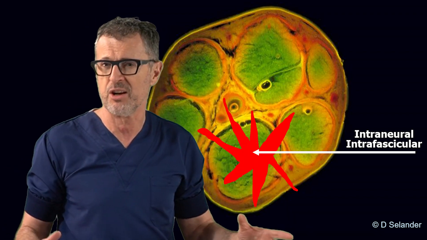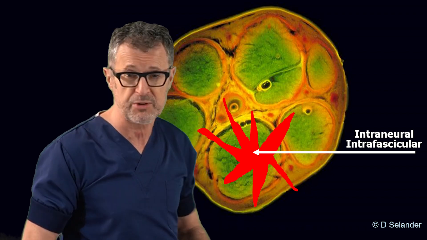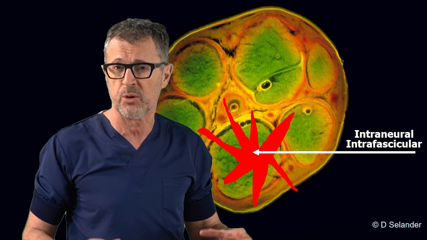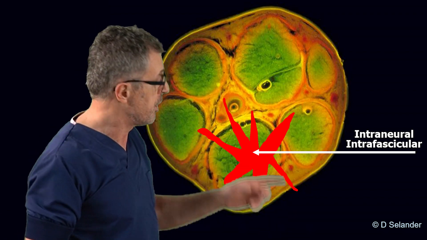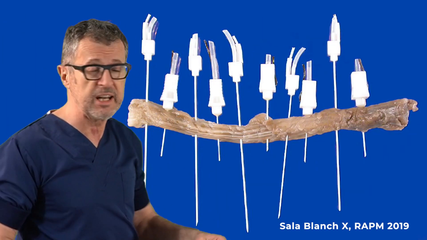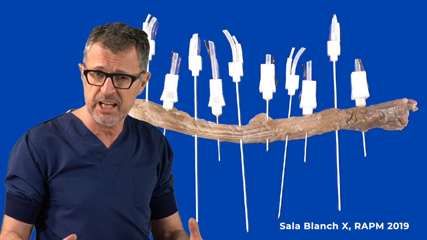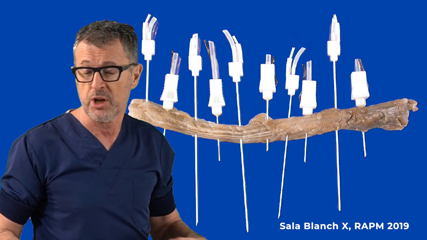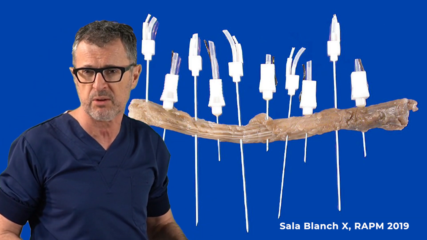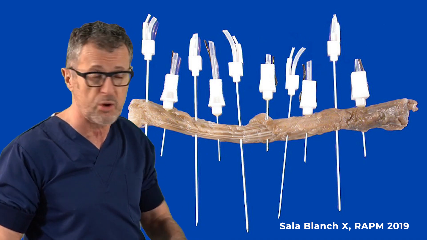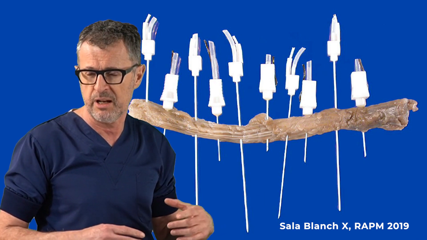However, when injection occurs inside the fascicle, that is when you get an intraneural intrafascicular injection with injury to the fascicle that may or may not heal. This is exactly what we try to prevent by monitoring injection pressure, so that even if the needle enters or butts the fascicle, you have a chance to stop injection before the injury occurs. Fortunately, needles are much more likely to pass between the fascicles rather than to injure fascicles — that is the inherent safety of peripheral nerves. But if the needle gets lodged into one of these small fascicles and injected into, that will clearly lead to an unforgivable injury.